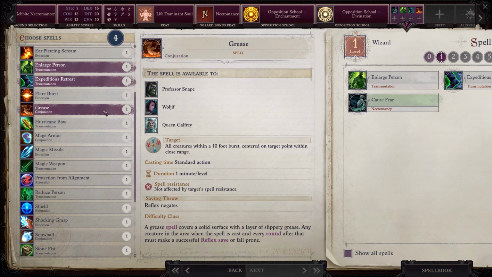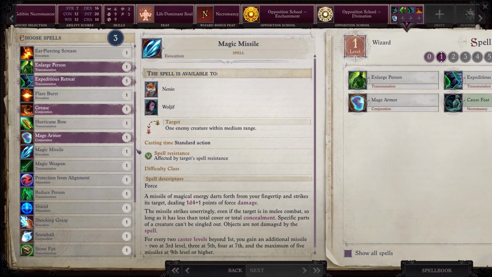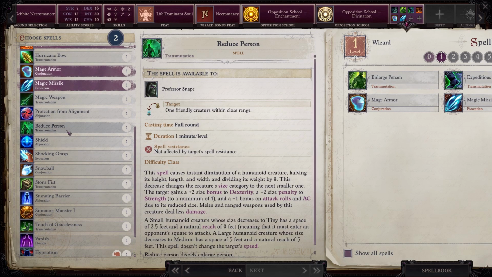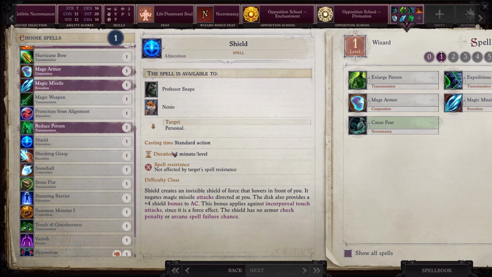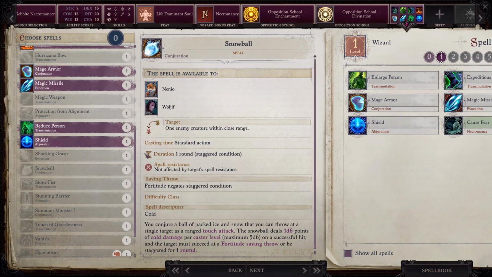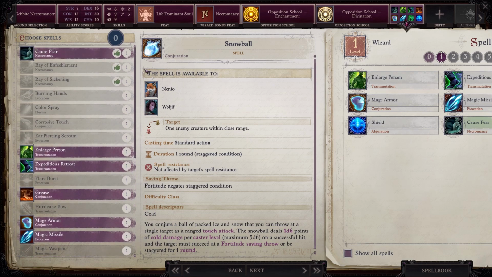Grease is a great way to control the battlefield. Mage Armor is going to give you some additional protection. Magic Missile is going to give you a little bit more offensive firepower. Reduced Person is very advantageous for your archers, or maybe people who use daggers that would benefit from some additional dexterity. Shield is also going to give your Lich some additional protection as well.